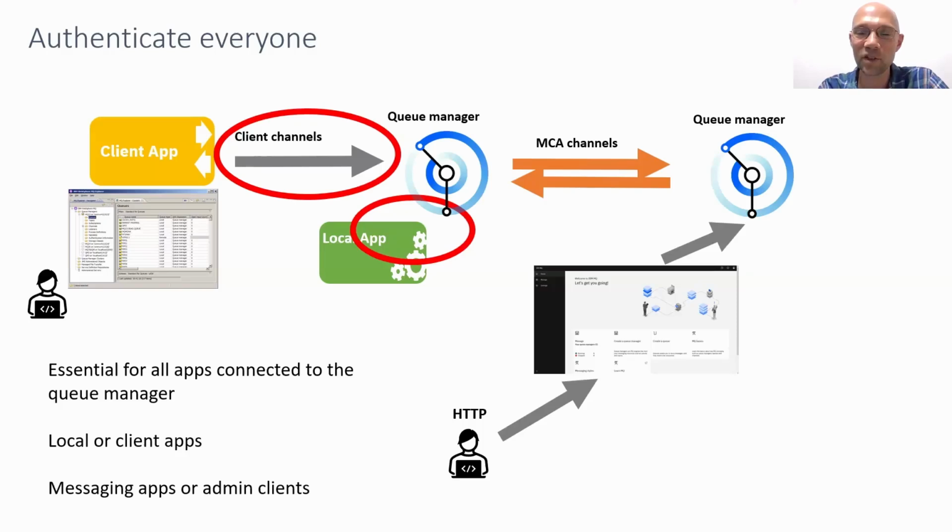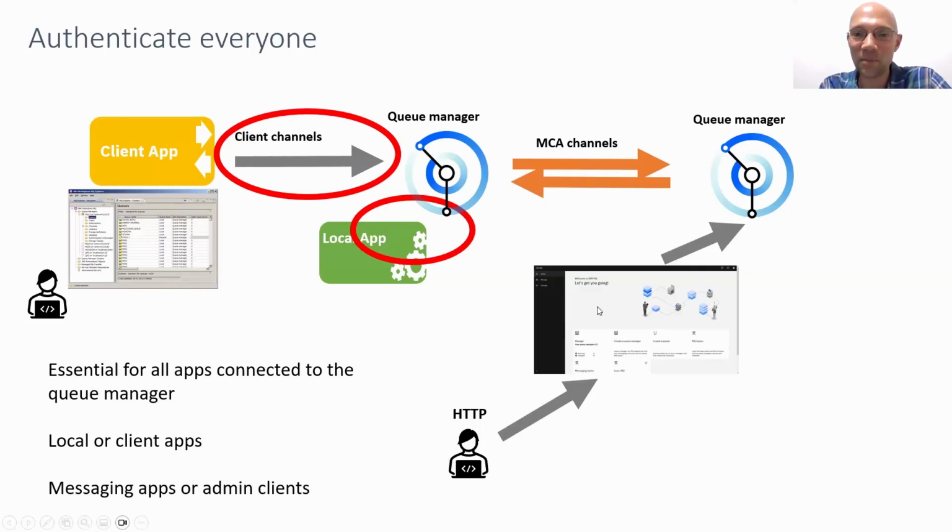And of course, those applications could be connecting to your queue manager in order to do messaging, or they could be connecting to do administration. So we've got a screenshot there of the MQ Explorer on the left, just right underneath the client application, which you can assume is a business application, for example, doing messaging. An example of two different applications that can connect to your queue manager. They're both applications, however, they connect for different purposes. One for doing messaging and one for doing administration. They both need the same level of authentication when they're connecting to the queue manager.